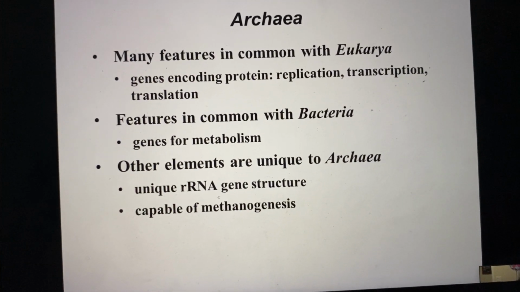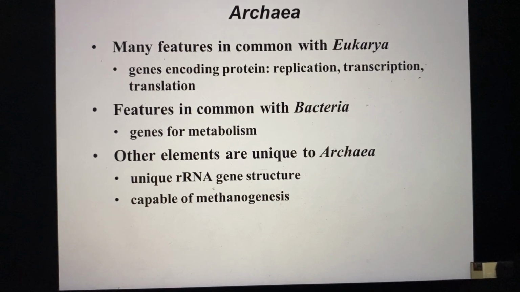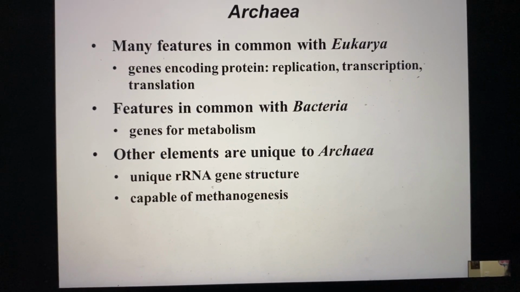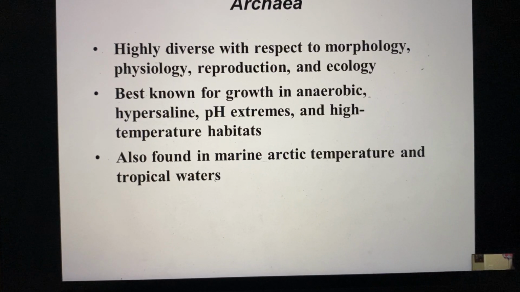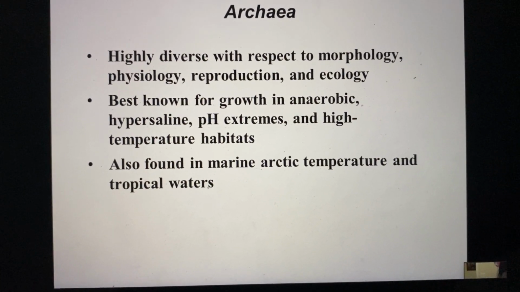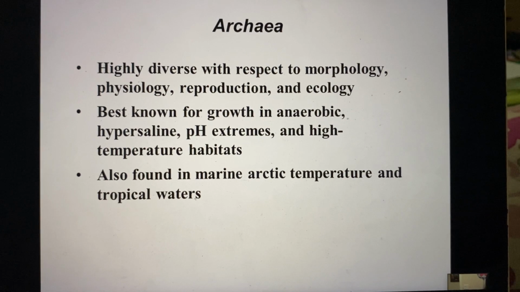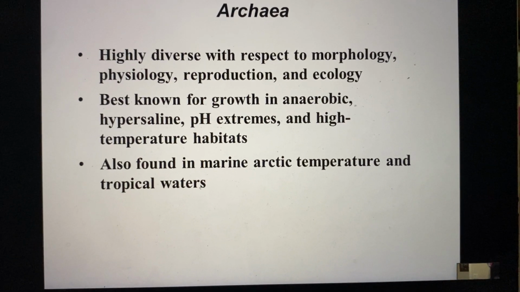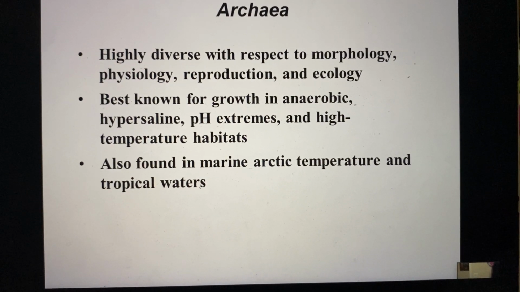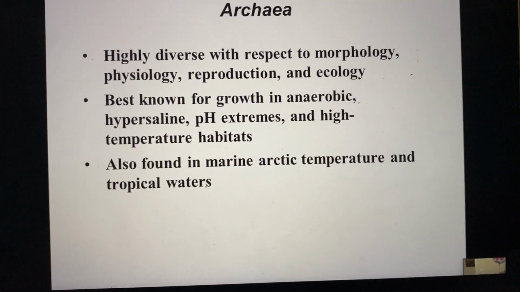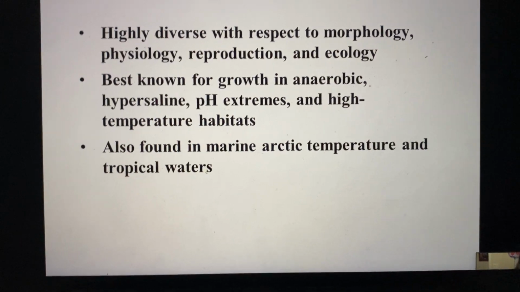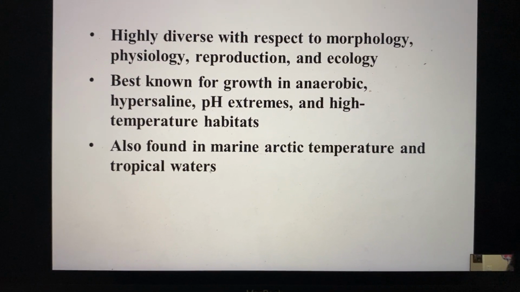They have unique ribosomal RNA gene structures, and some of them are capable of methanogenesis, which is an important property only found in the archaea. Also, in terms of morphology, physiology, reproduction, and ecology, they are very diverse. Within the archaea group, they are very diverse also. They are known for their ability to survive in anaerobic conditions, hypersaline conditions, pH extremes and high temperature habitats.